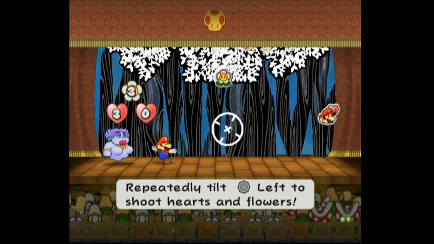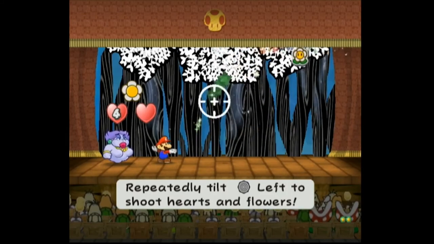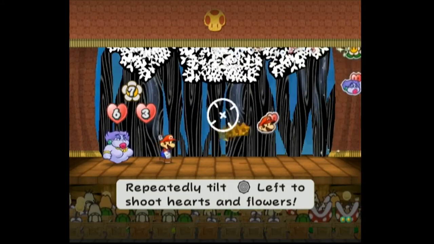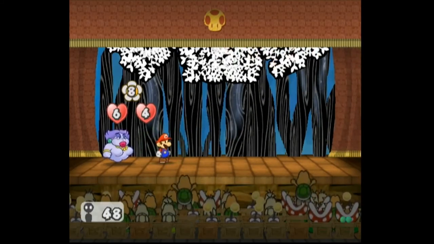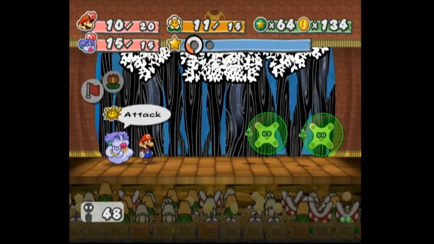All right, come on. Store HP and some FP. Do not hit the poison mushrooms. Watch out for the poison mushrooms. There we go. Decent amount, I think.